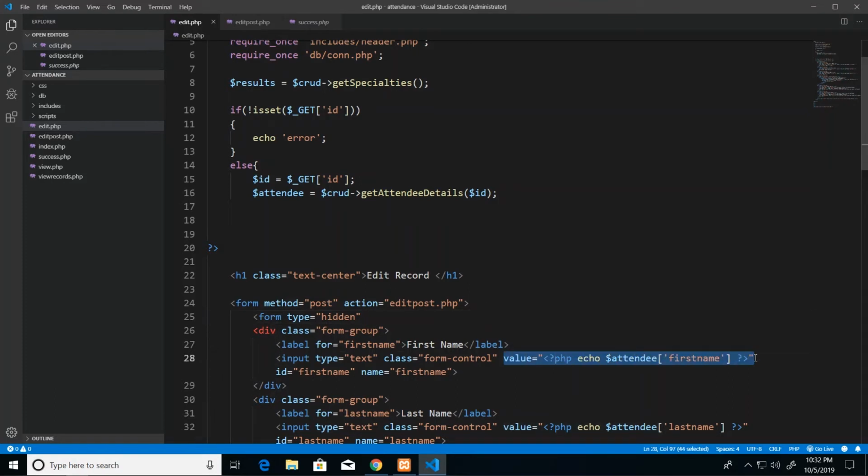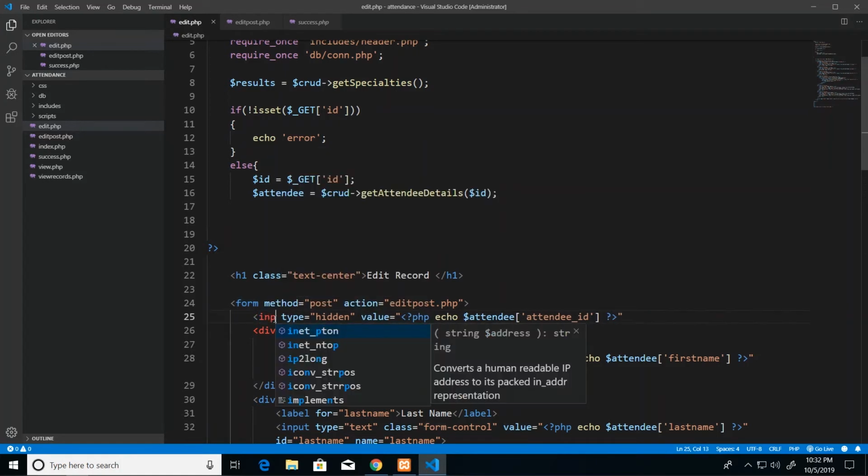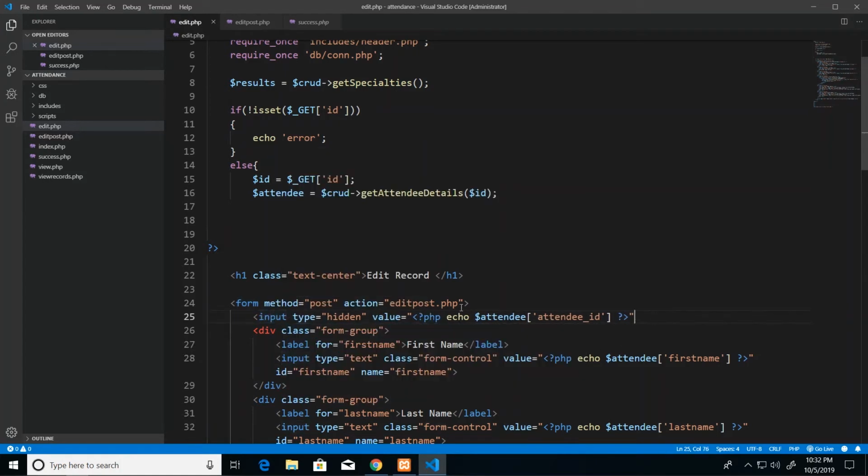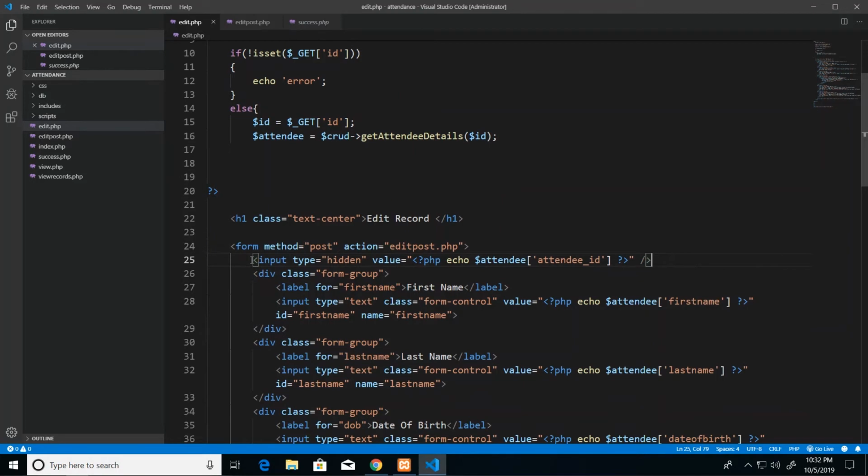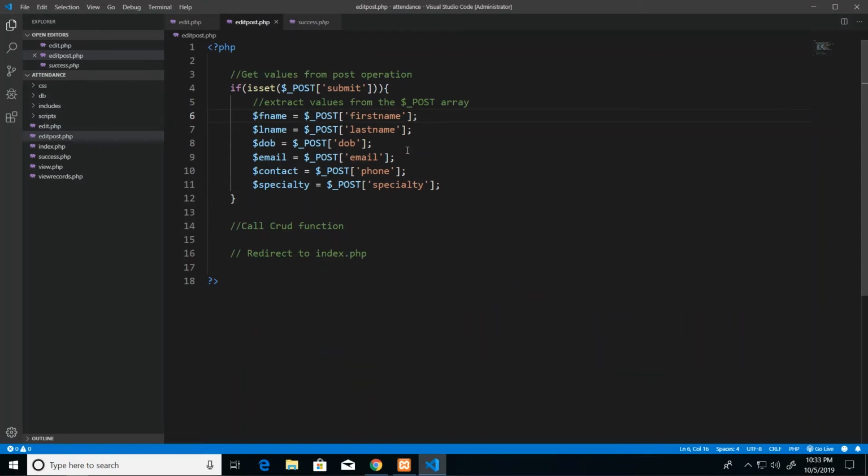So I'm just going to borrow this code from the first name block, set the value, and I'm echoing attendee ID instead. All right. So we have the value of our hidden input. Sorry, I don't know why I typed form. Input. Apologies for that. So we have input type is hidden, and we have the value being attendee ID, and we can just close that so that when we post our data, we actually are maintaining the value going across the pages. So a lot of the times people leave out or neglect the fact that you need the ID in this page, and then when they get to the posting, it's not working and they don't know why.